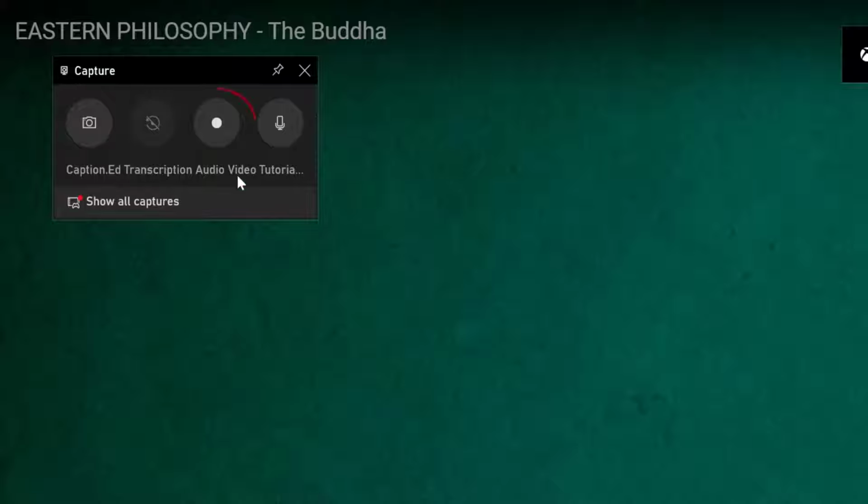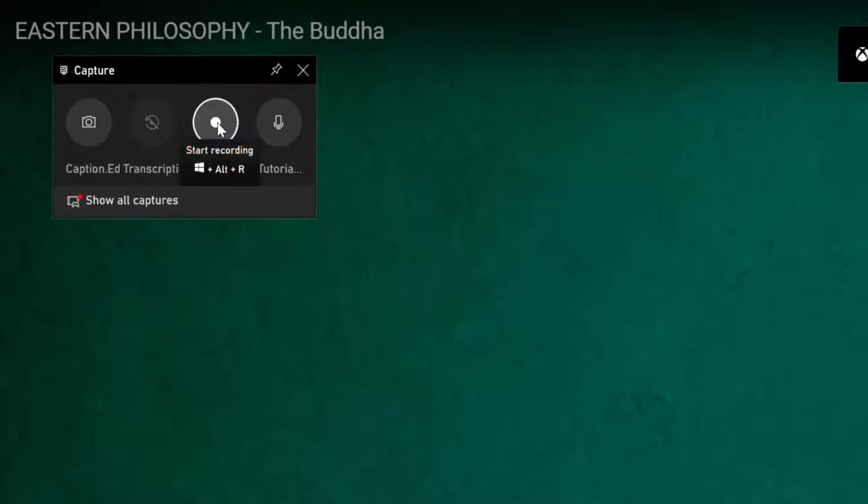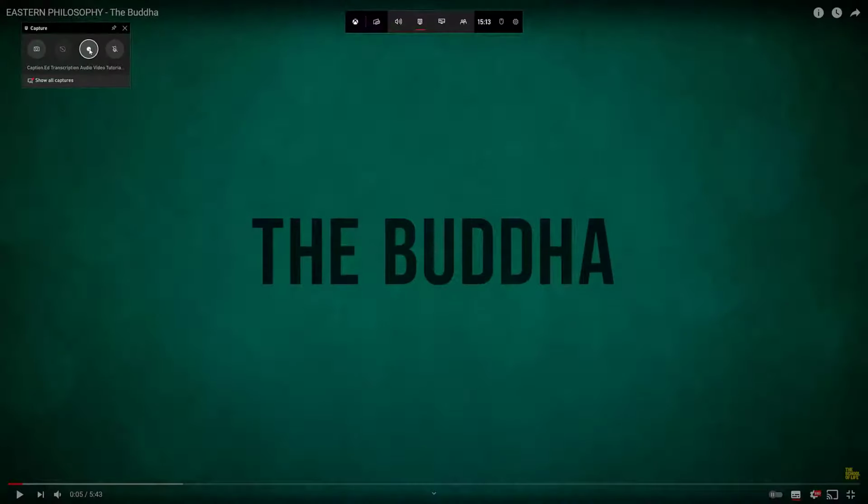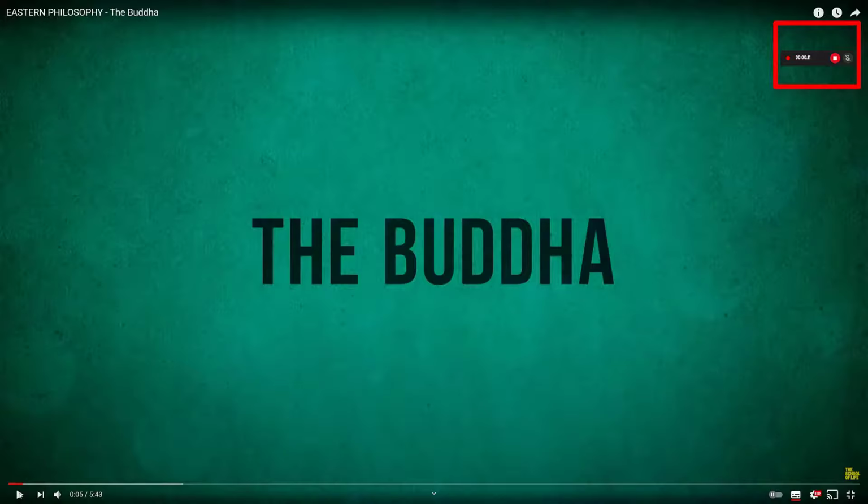And it brings up this option. Now at the top here, I want you to select this option here that will record. So I'm going to select record and you'll see it appear on the right. And there you go, we're now recording. Now if you want to do your own voice as well, you can select this option, but I only want to record what's going on in YouTube. I don't want any background noises, so I'm going to leave that as default and select play. We're going to record just a little bit.